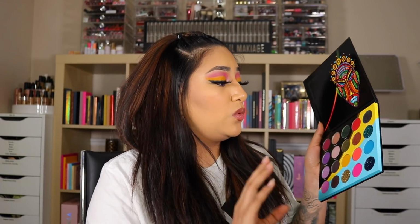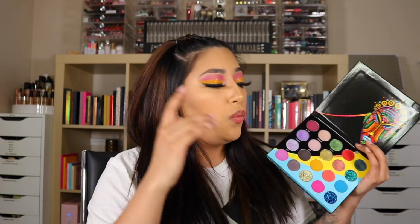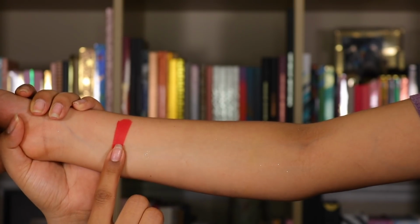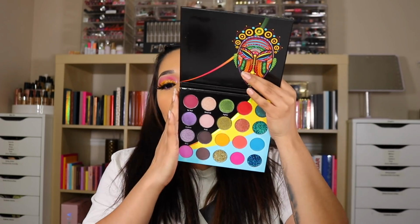It is absolutely gorgeous. Swatches were beautiful as well. Some of the mattes, I felt like they didn't swatch that well, but when I went in with these three colors right here in my crease, they were really pigmented. Fire is a shade that I cannot wait to play with just because of that swatch. It was just absolutely gorgeous. You guys know I'm obsessed with turquoise. I don't know how to say it correctly, but I'm obsessed with that color. So I can't wait to use that one. And Fighter, I'm just so obsessed with the whole palette, you guys.